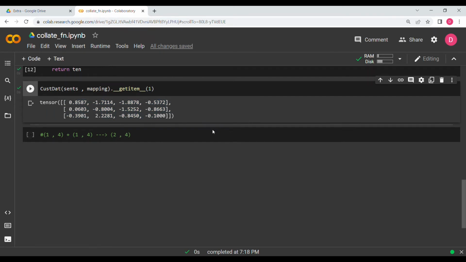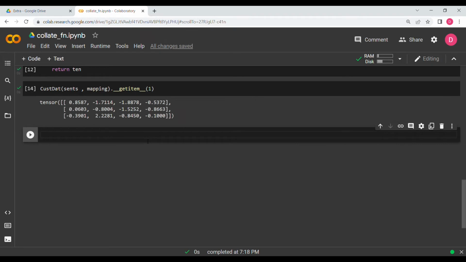Now let's remove this. Now we are going to define the data loader. We are going to say DL, data loader without collate. DL is data loader. We are going to say torch.utils.data.DataLoader, and then pass the custom dataset, custat.